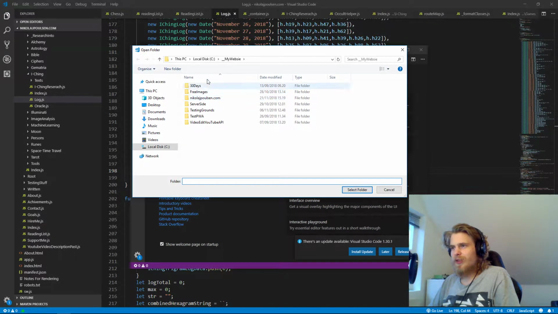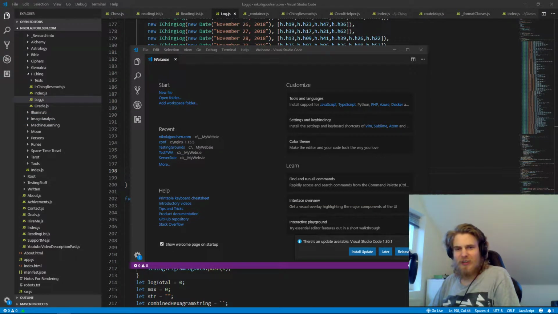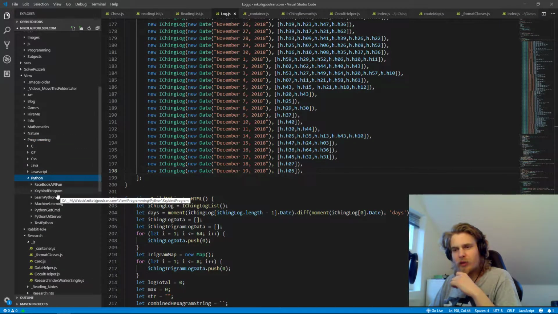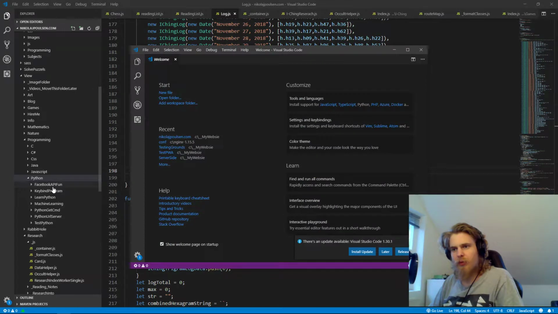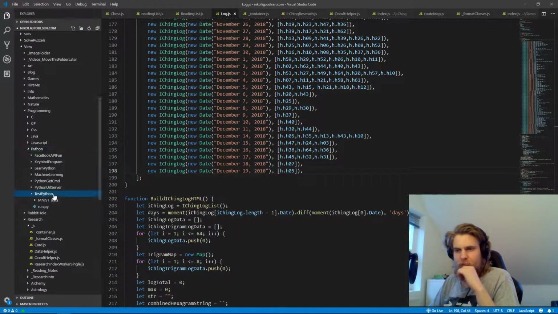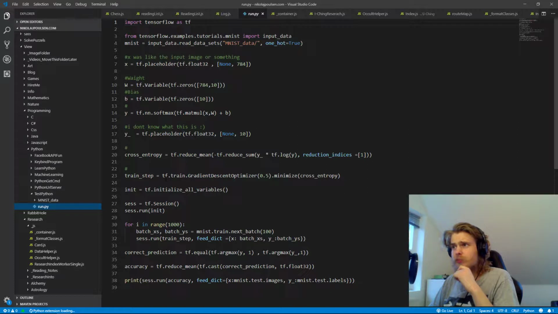Open folder, and I think, let me see, maybe I should watch out here. I never know when I step into a minefield or something. Oh, wait a minute, I think I placed something in here, right? Yes, Python, and we have these. You should probably watch out with this one. It might have a token in it or something. Let's see. This is the only thing I don't like about Python, right?